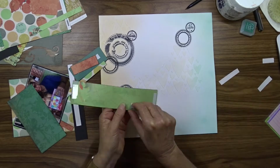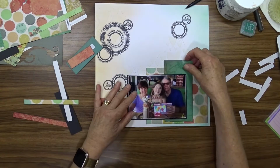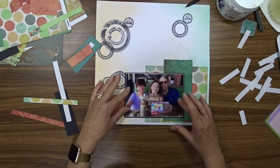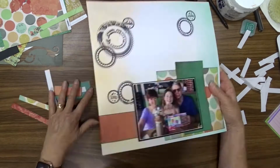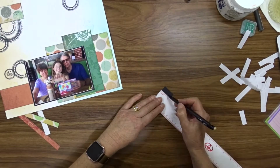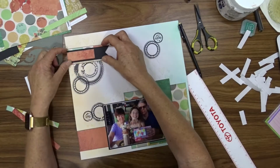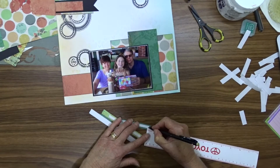Off camera I have inked the edge of all of my papers using a Kaisercraft black ink pad, and I have attached the double-sided tape to the back of my papers. I'm now going to attach them to my layout. I'm basically going to follow the pattern that I had worked out in the last section.